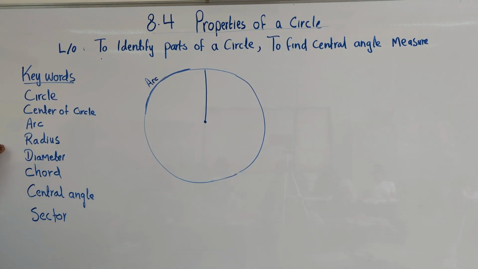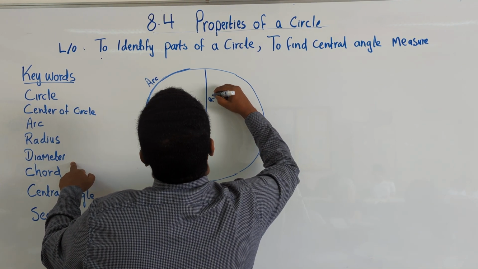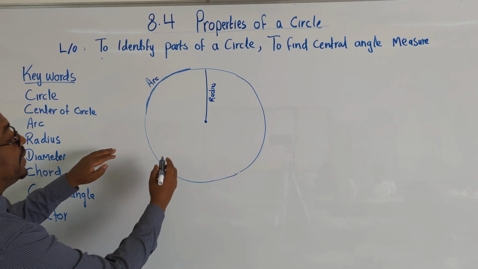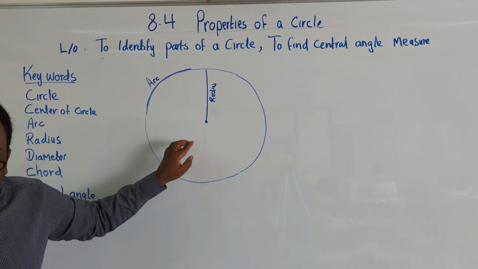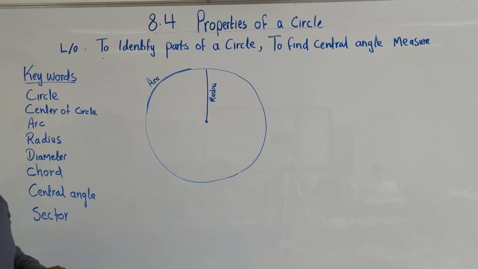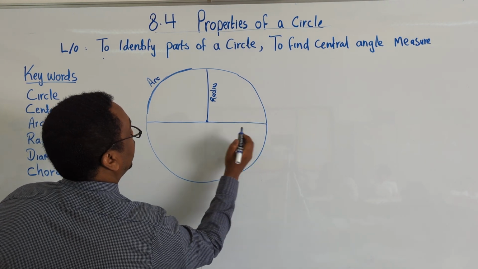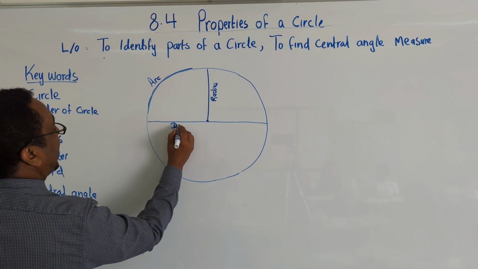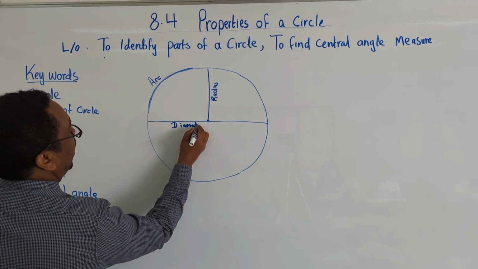Yes. Good. Next thing we need to know is the diameter. So this is the radius. Let me just put that word for you. Radius. Okay, next one is the diameter. The diameter will be the line which goes from corner to corner and it has to go through the center point. So this line which will go all the way through here, we call this the diameter. Please write down so you know exactly if I ask you to identify, you can identify the diameter. We happy with that?